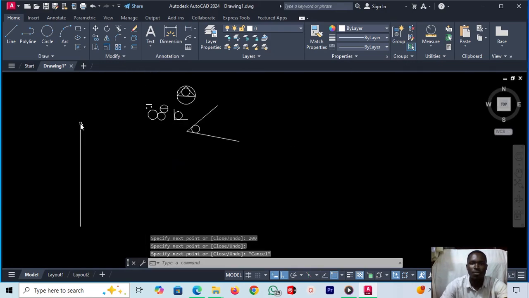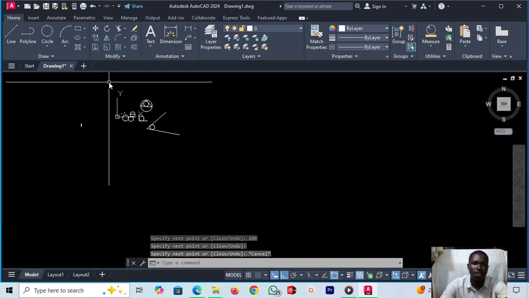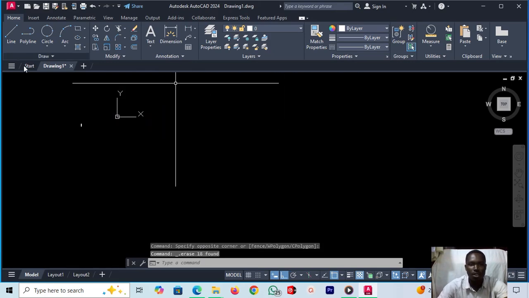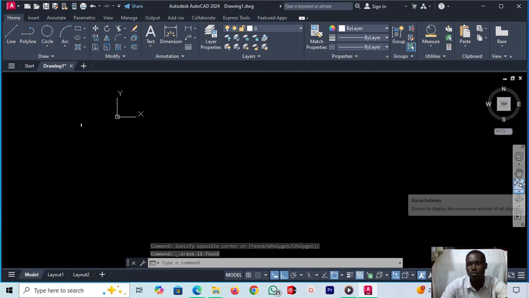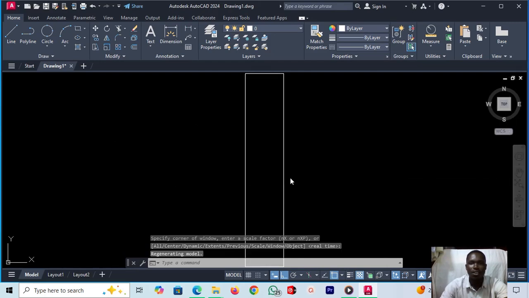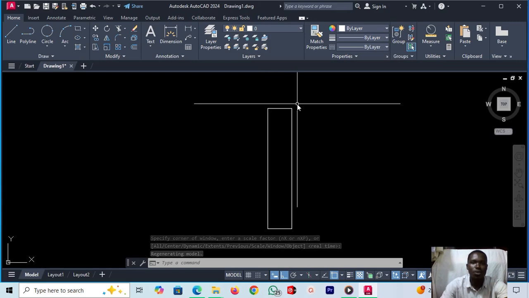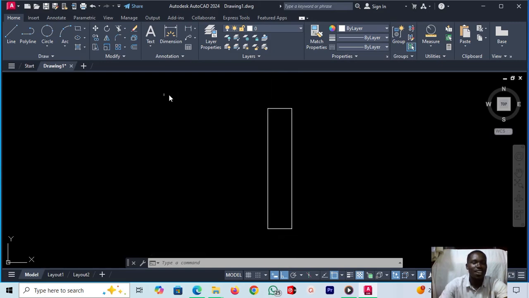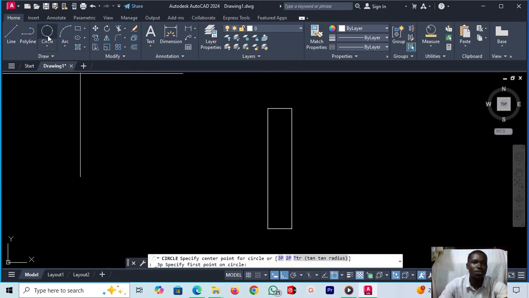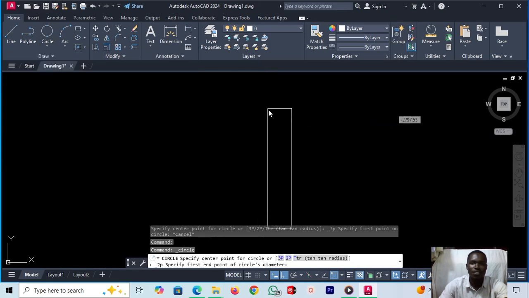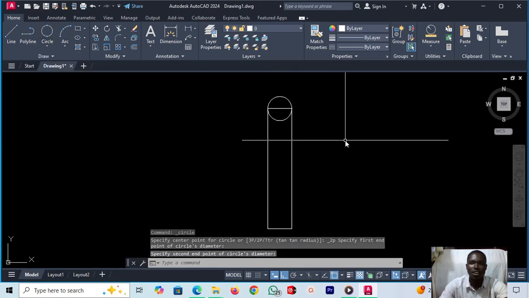Escape. Maybe I first remove these ones, then I bring our rectangle in front by zooming extents. Our rectangle is here. So what I will do, maybe I can use the 2 point, draw the circle. Use the 2 point here and here.